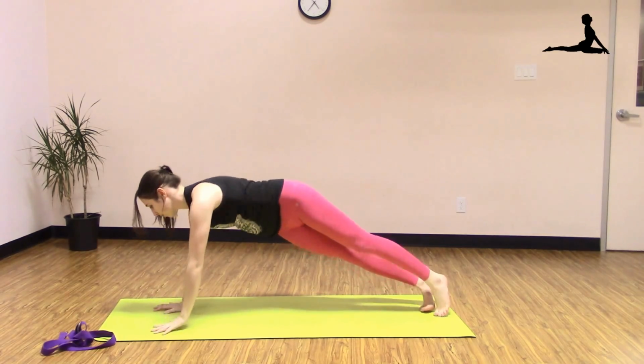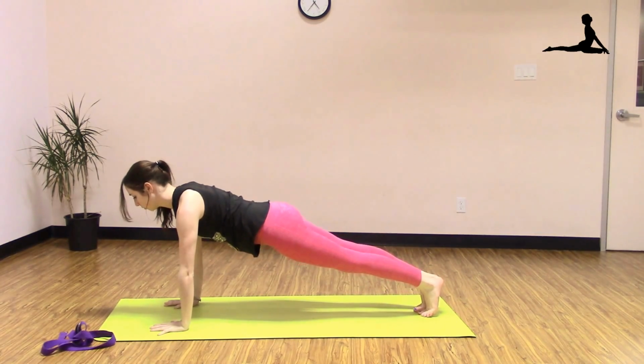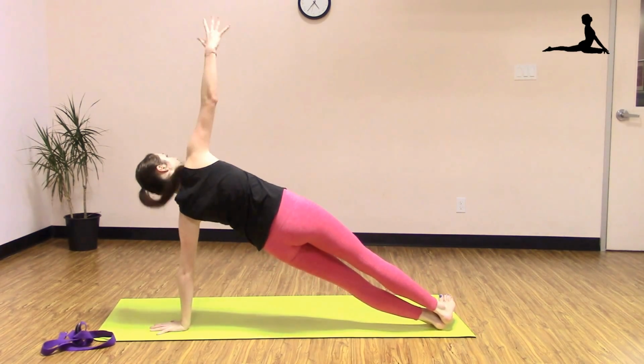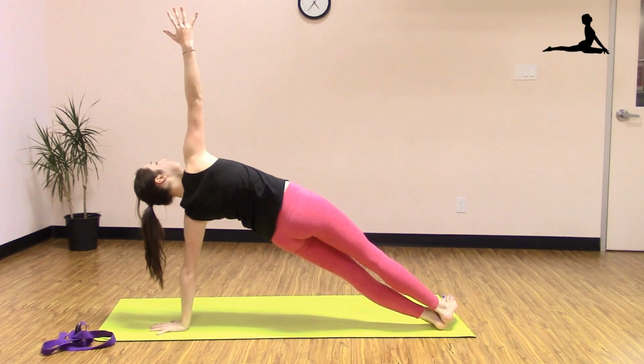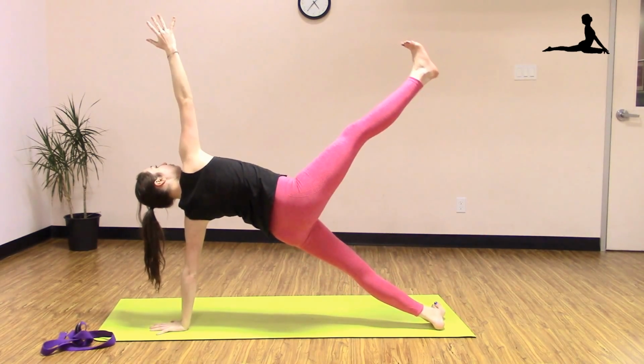Make your way back through to your high plank push-up, and let's explore our side plank on the second side. Put your weight into your left palm and start to reach your right arm up towards the sky. And maybe start to lift your right leg up on this side as well, keeping your hips as high as you can, maybe shifting your gaze up.